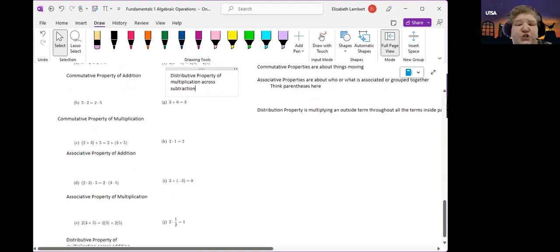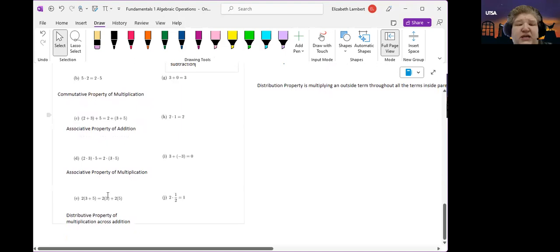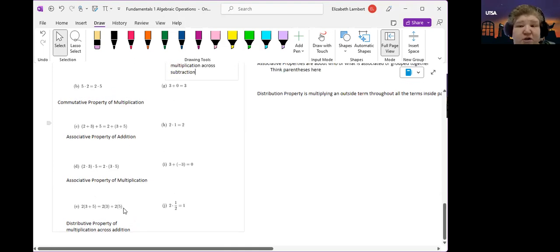Now, the reason the distributive property is such a big deal is this is the basis for all of our factoring. So multiplying out, I start with large stuff in the parentheses, and then I'm left with a whole bunch of small products. But if I look at it backwards, small products, and I pull out what they have in common, factoring.